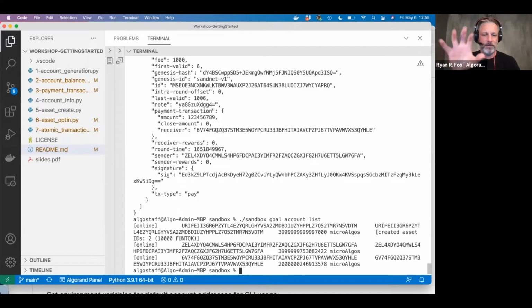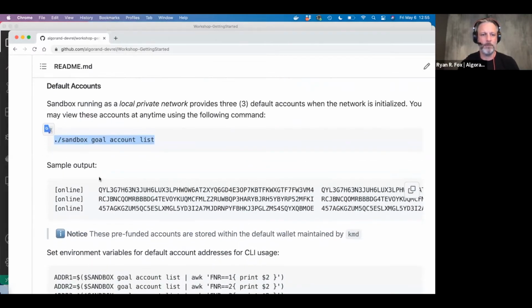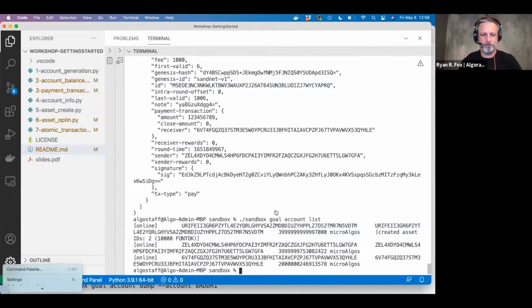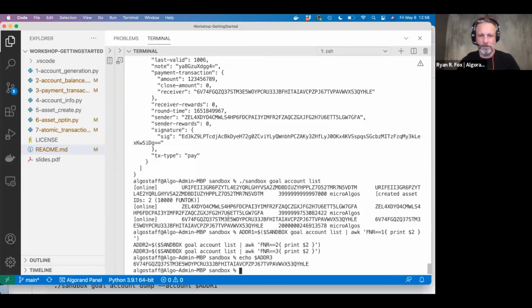One nice thing that I suggest, if you're going to use the command line, you are probably going to want to copy those addresses into some command line variables, some environment variables here. So if we simply copy this code, it's going to take all 3 of those accounts and write them into environment variables called ADR1 through ADR3. So let's do that. Good. You don't see any output, but trust me, they're there. So now if you say echo $ADR3, you would see that that is in fact the 3rd address in here.